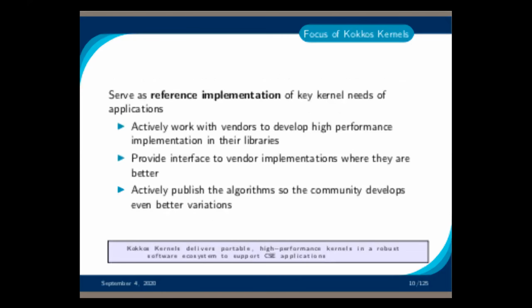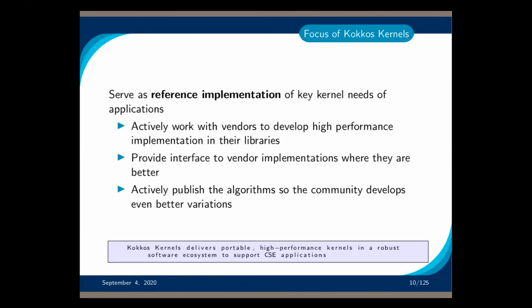Now the other focus is that these kernels are highly optimized, but they almost become like a reference implementation for what our applications need. We write these first optimized implementations. We work with the application, find out the kernel, come up with an optimized implementation. We write that, but then it becomes a reference implementation. We work with several vendors. I'll give you a set of examples in a minute. And we work with these vendors to get even better implementations in their libraries.